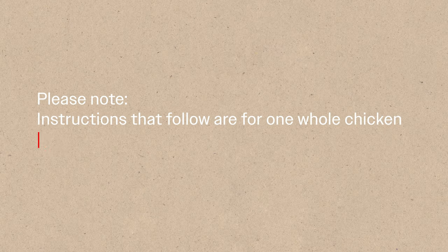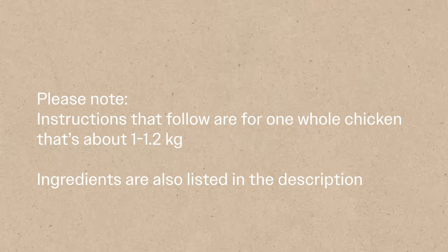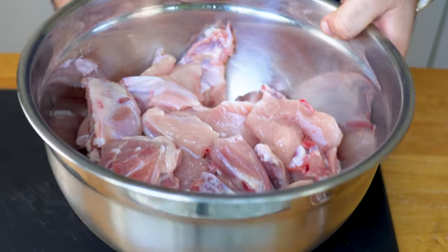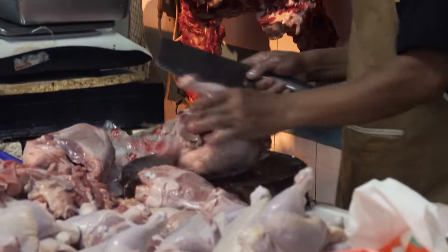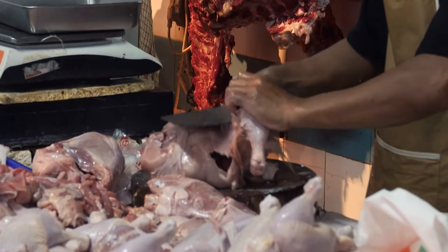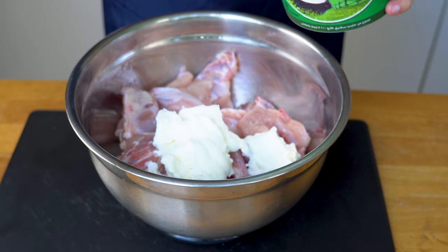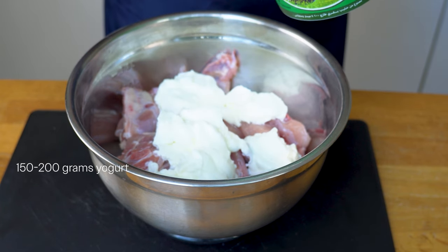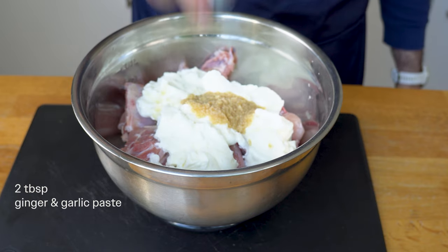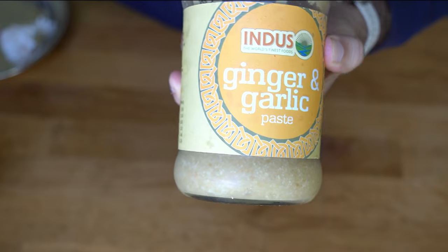Here onwards, to make the recipe simpler to replicate and the ingredients simpler to purchase, I've voiced over instructions for a biryani batch of one medium sized chicken, that's around 1 to 1.2 kilos, even though I am making a bit extra. Start with a whole skinless chicken cut into 12 to 16 pieces. You should be able to find such a chicken at any Asian supermarket if you ask for a curry cut. Alternatively, you could also use skinless legs and thighs. Now to start marinating the chicken, add 150 to 200 grams of yogurt. The yogurt will act as a great binder for the spices to come. Then put in about two tablespoons of ginger and garlic paste. Making fresh paste is ideal, but to make this recipe more pantry friendly, we can definitely use them from a jar.